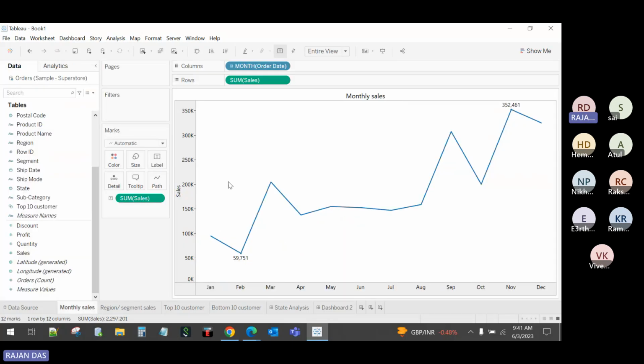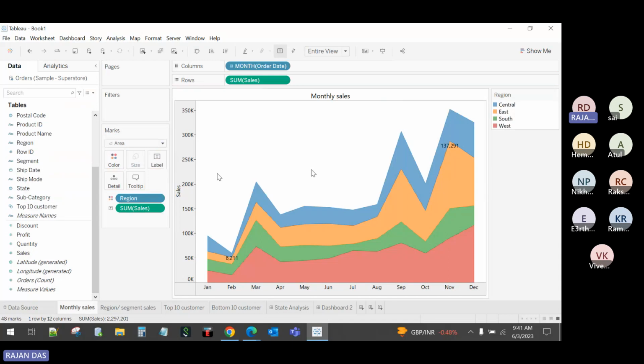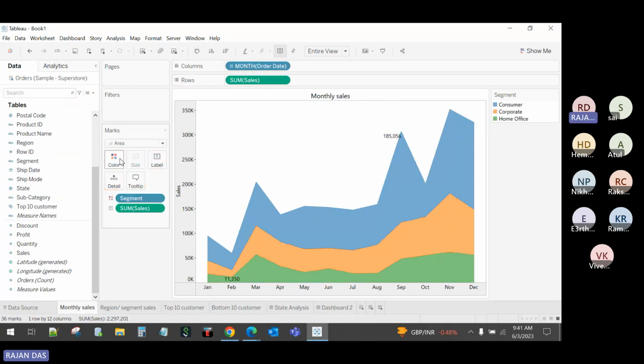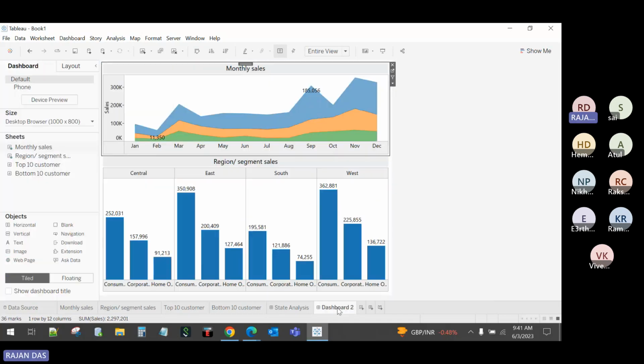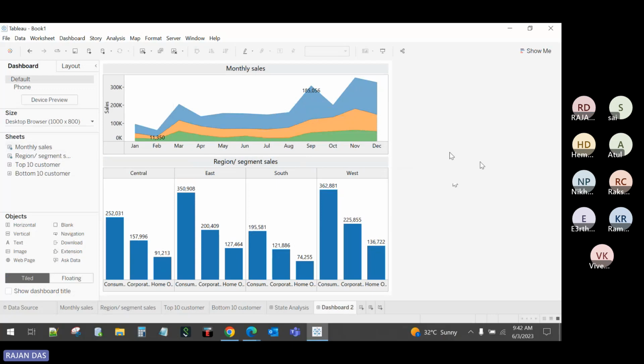If you want, you can convert this line chart into an area chart also. And in this monthly view, if you want to showcase a regional analysis also, you can make this regional analysis also. Whatsoever you can put down, you can always make it different here segment wise. You can do that also. So this is your monthly sales based on your entire different segments. Now if you hover here, it will give you different months, different segments, and different sales here. Okay.